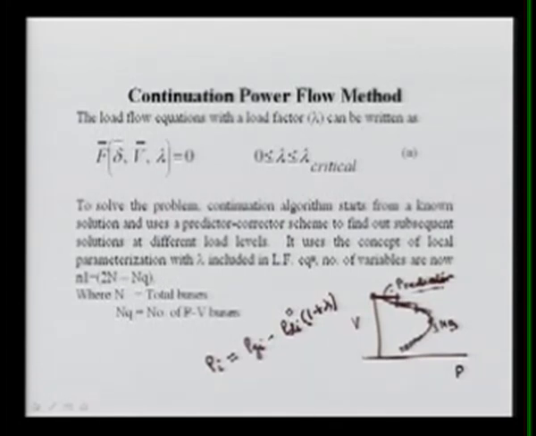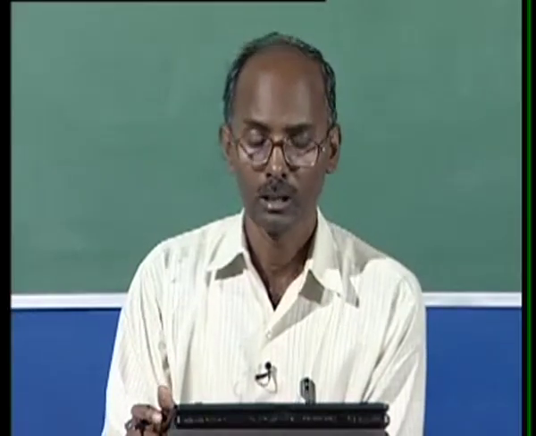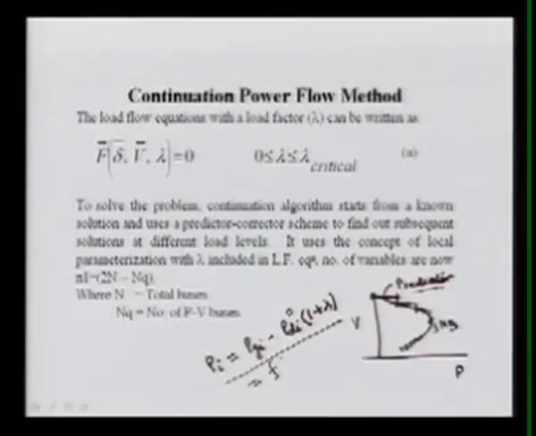Now we know that the P injection at any bus can be written in terms of voltage and angle functions. Here it is a function of delta, the voltage angle, and V, the voltage magnitude vectors. If you remember the power flow equations, normally this at the ith bus I can write as the summation of Vi, Vj, where j is equal to 1 to nb, the total number of buses.